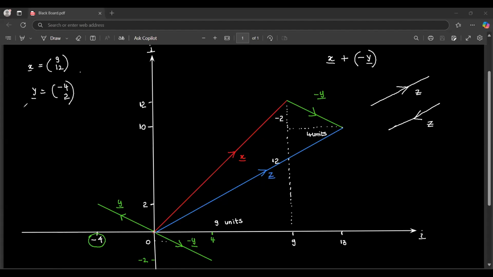And we can say z is equal to 13, 10. See, it's in 13 and it also connects to 10. This is what happens when you are subtracting vectors. Actually, here also you are adding the vectors, but you're finding the negative vector of the one that you're going to subtract. Okay, so keep that in mind.